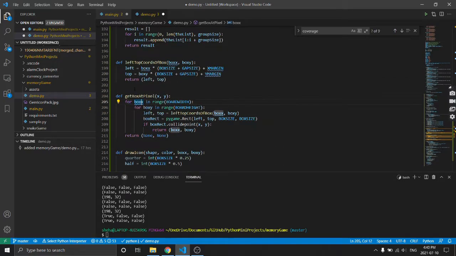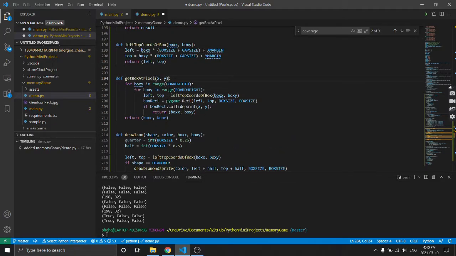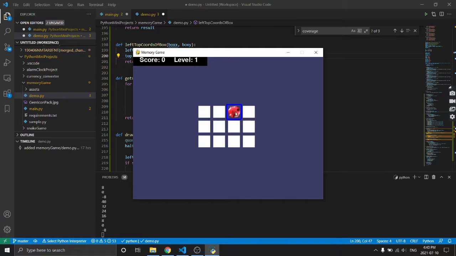Similarly, we have the get box at pixel function. It takes in a value of x and y, which is pixel values, and it goes through the boxes in the box array, and it checks using the collide point method whether a click registered as a click on the box or not, and if so, for example, if we click on this box right here, whether it's a closed box or not, and whether or not to reveal it.